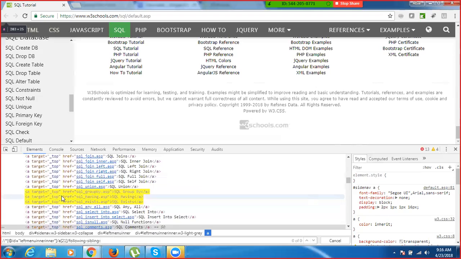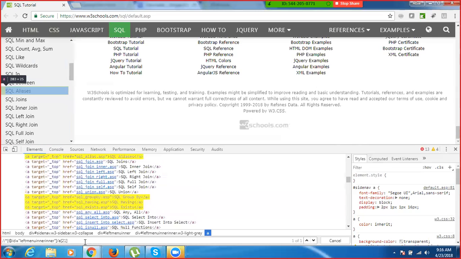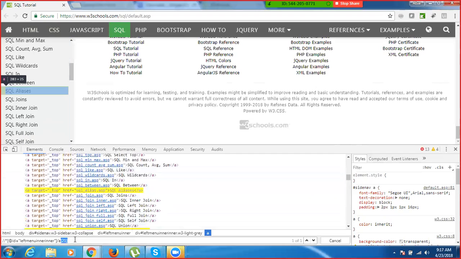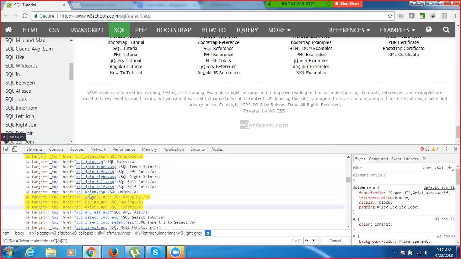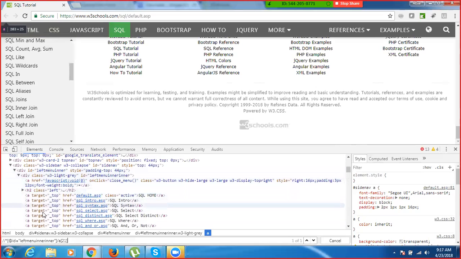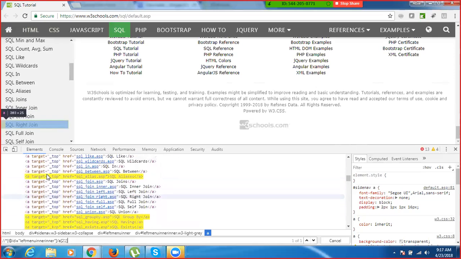Let me remove this. You can see, what happens is if you write 21, it has multiple things. This ID has multiple links as well. Let's see why these things are highlighted. It should only highlight this particular one because it is having the 21 link. There might be some issue with this, so don't worry. Just consider this particular thing, SQL aliases. It's selected by default, but I should not select these other things, because in 21 only one link should be there. You count 1 2 3 4 5 6 7, and it will only select this particular thing.